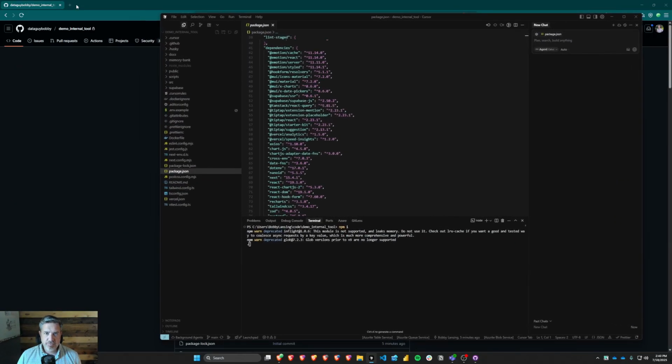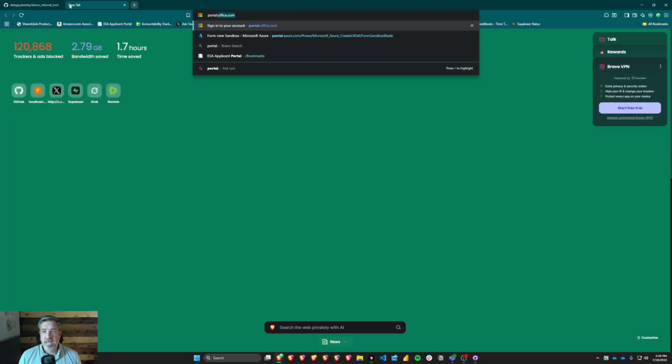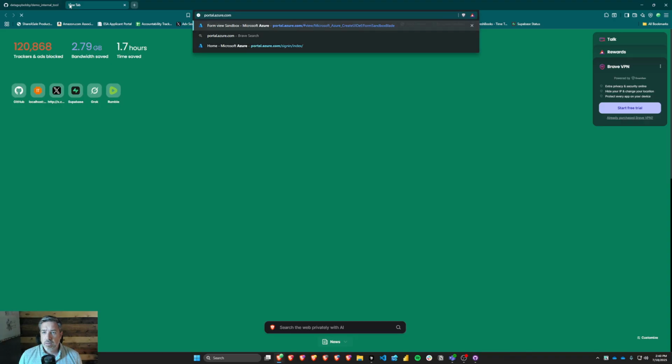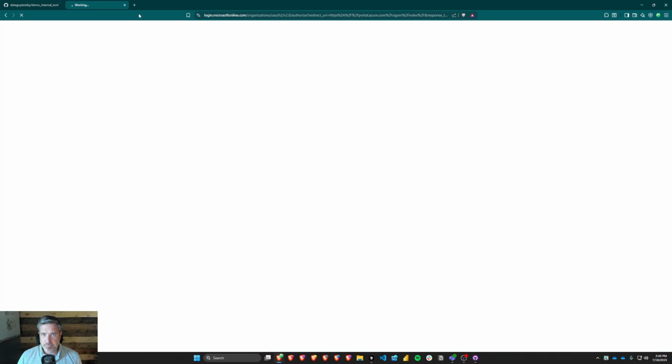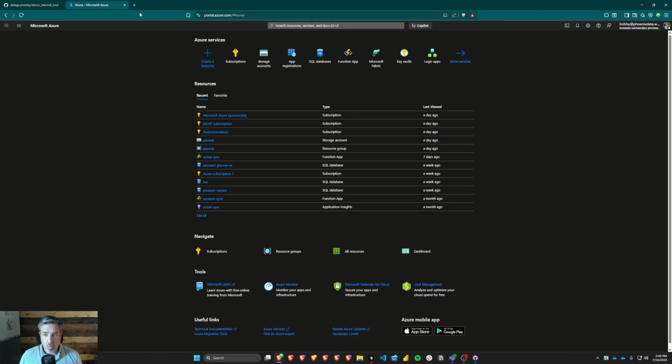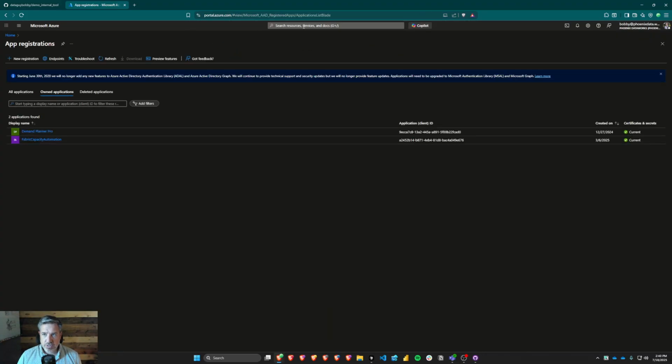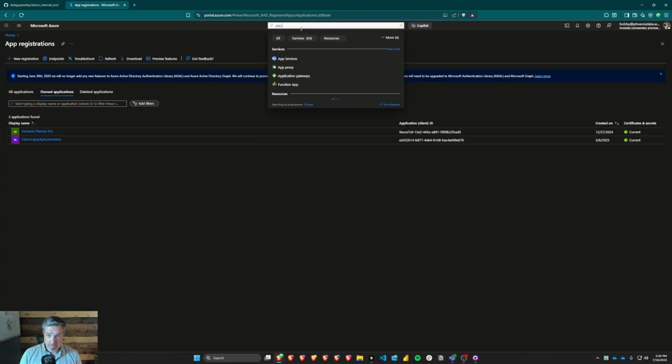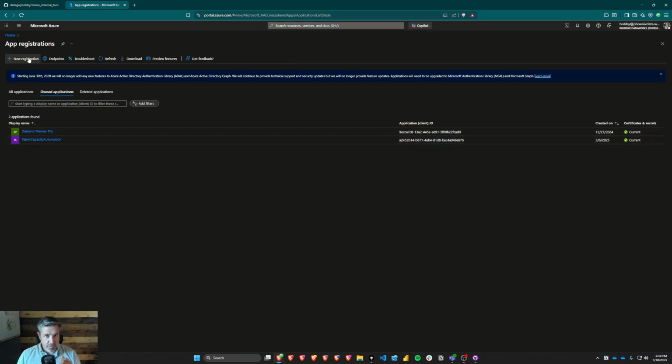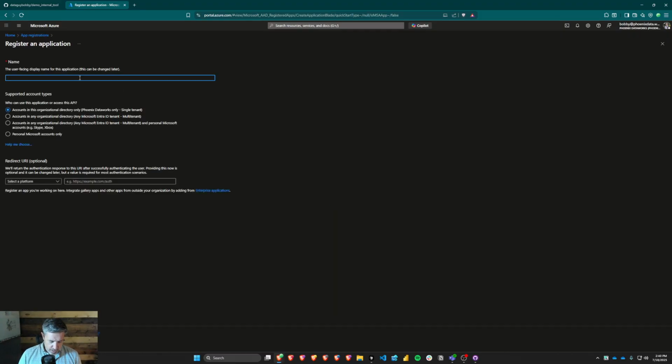While this is happening, let's go to portal.azure.com and let's set up our app registration. This is going to allow you to then OAuth into your internal tooling app. So if you use Azure, go ahead and in the top bar type app registration, and you'll see that one of the services pops up. We're going to do a new registration. I'm going to call this internal tool demo, just so I remember what it is and to remove it later.